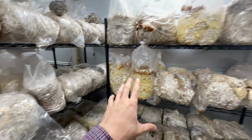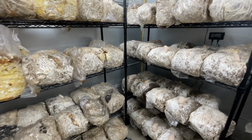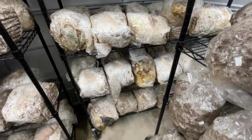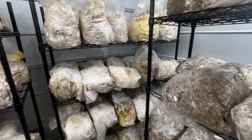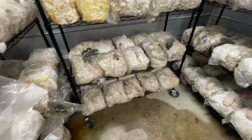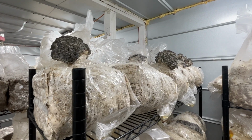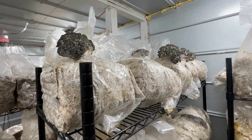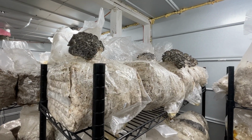Whenever we have 140 blocks on a rack and they're 10 pounds each, you're going to have to process those every time. And if it's not you doing it and you're paying someone, I'm not going to pay for labor when I can just pay for one of these rolling racks and cut the time to a tenth. So while these rolling racks are more expensive as a startup cost, they're going to save you a lot of time and headache in the long run. And if you build racks, you're going to wish that you had switched to these sooner, or maybe started with these.